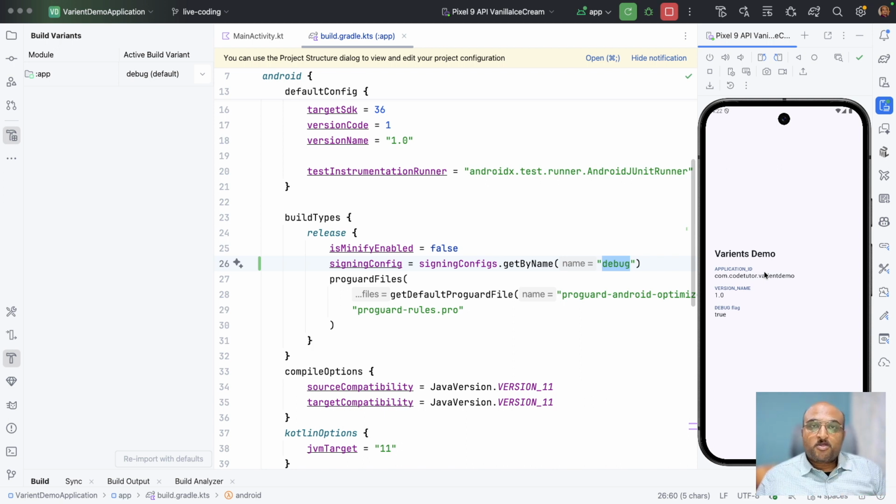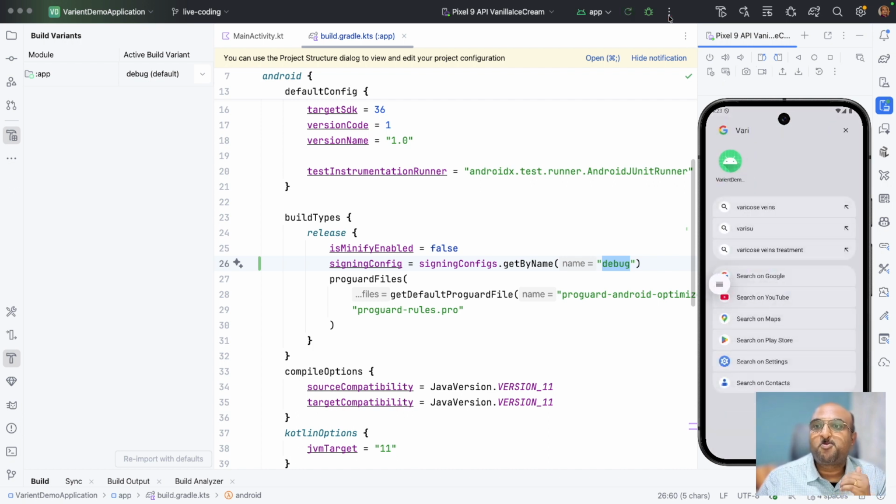So when you are testing, you really don't know what you are testing. You are testing whether a release type or debug type. It is very important for the QA team and even for the development teams to know, just looking at the application, what type of app they are actually dealing with. So if we could just change the application ID to something that everybody can just quickly understand that it is a debug or it is a production variant, it becomes easy to manage. Now, how do we do that? And that is what I will show you in a moment.